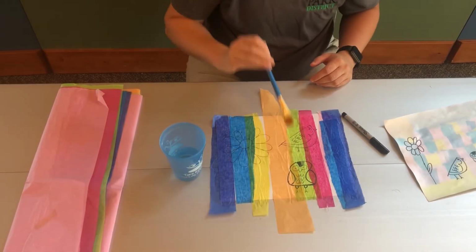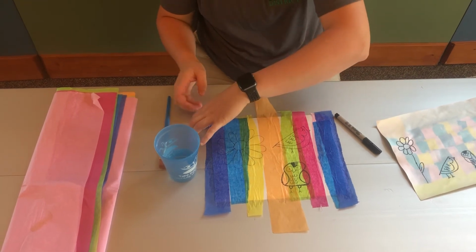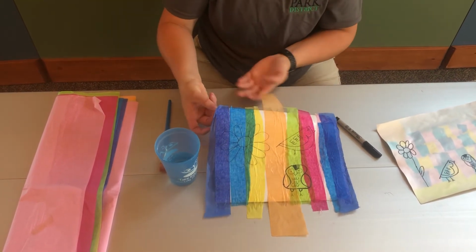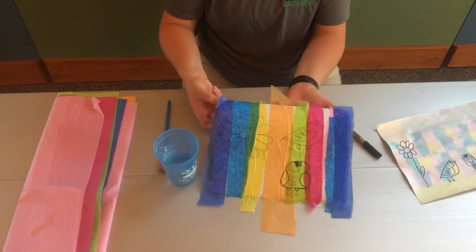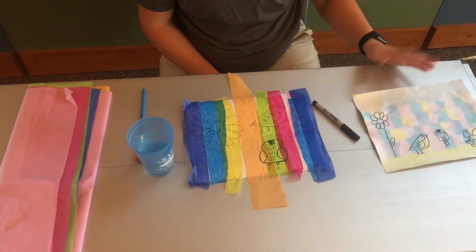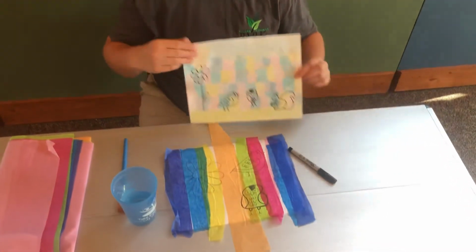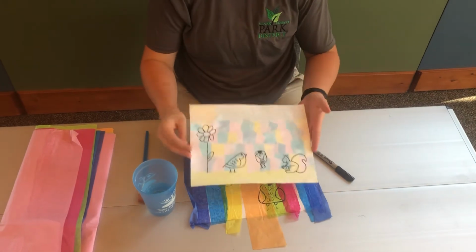And then once you have water all over the page, you just take your paper and take it somewhere that it can dry. Be careful picking it up because wet paper is very bendy. And I always put it in a windowsill so it dries faster. And then give it 3 or 4 hours, and then you take all the paper off and it should kind of bleed through like this.